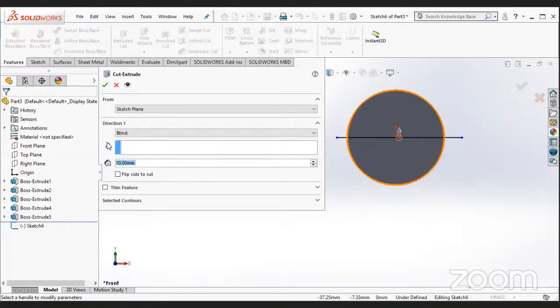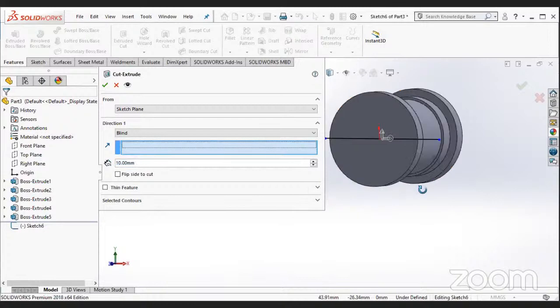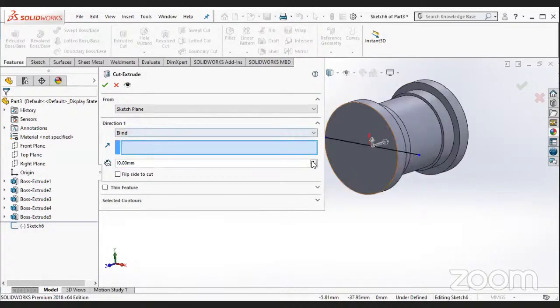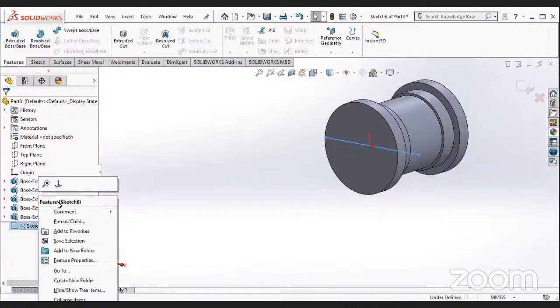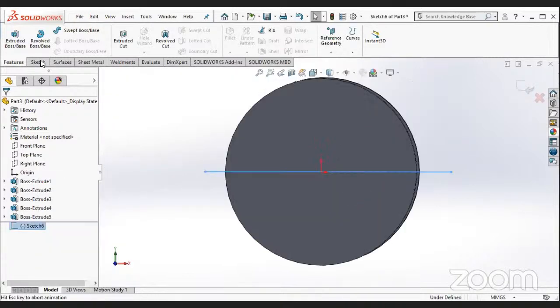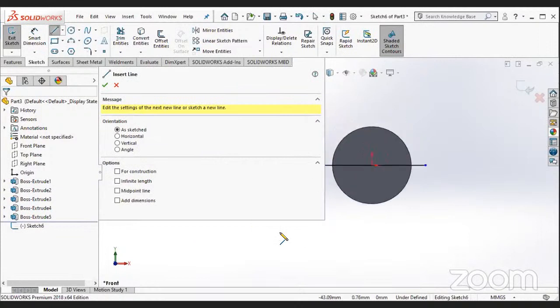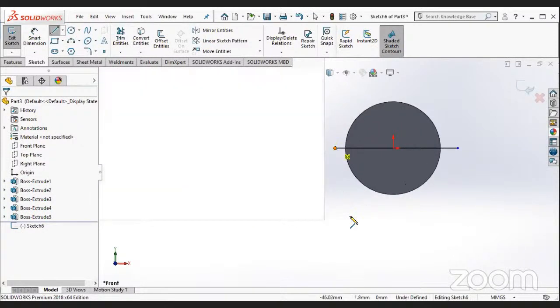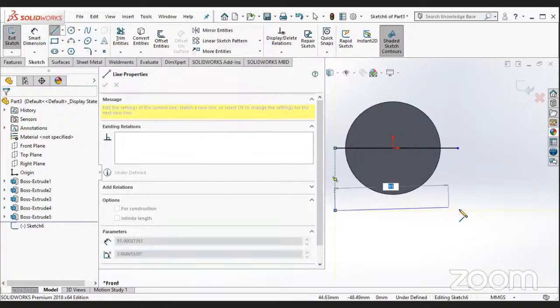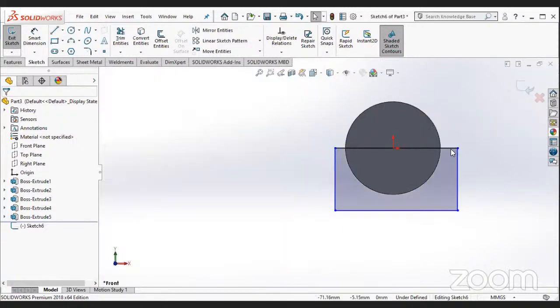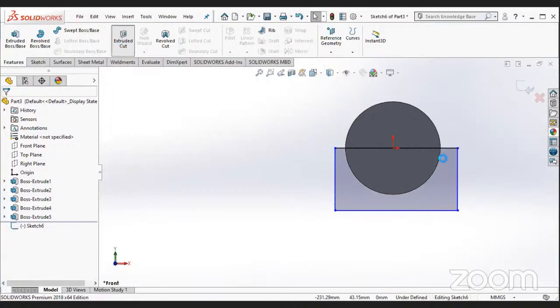We need the down direction, so we'll change the direction. Never leave anything open, so we'll quickly close the profile. And we'll quickly cut this the other side.